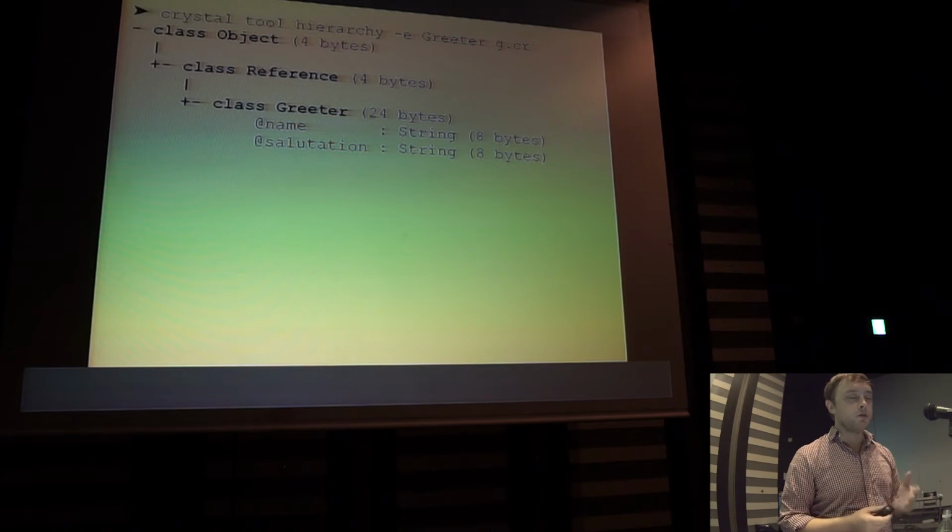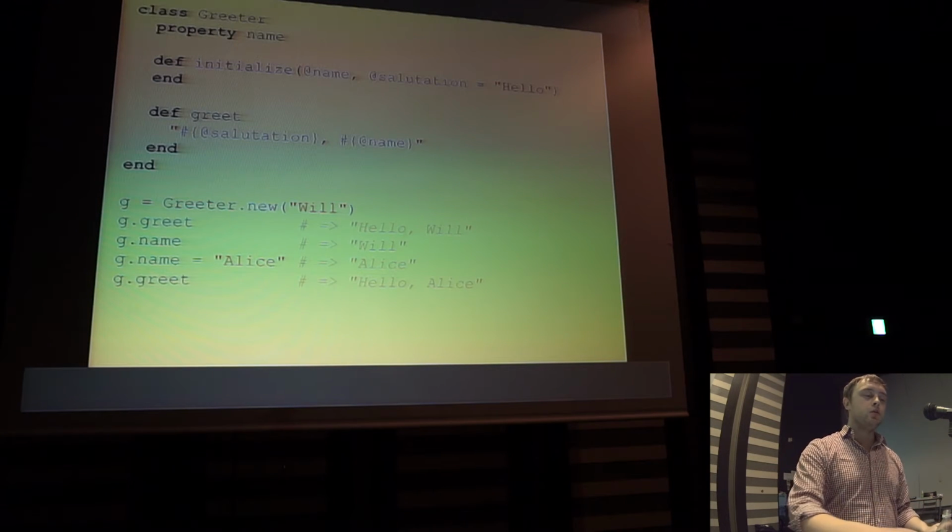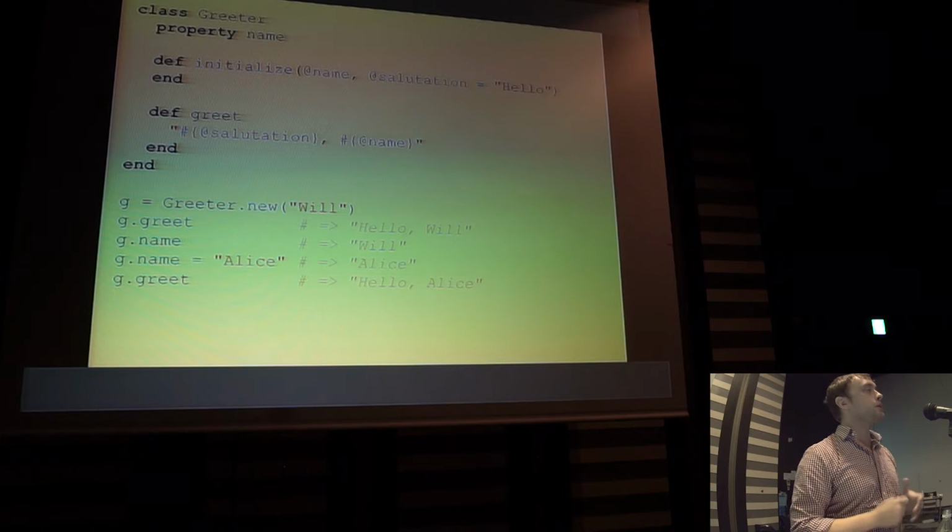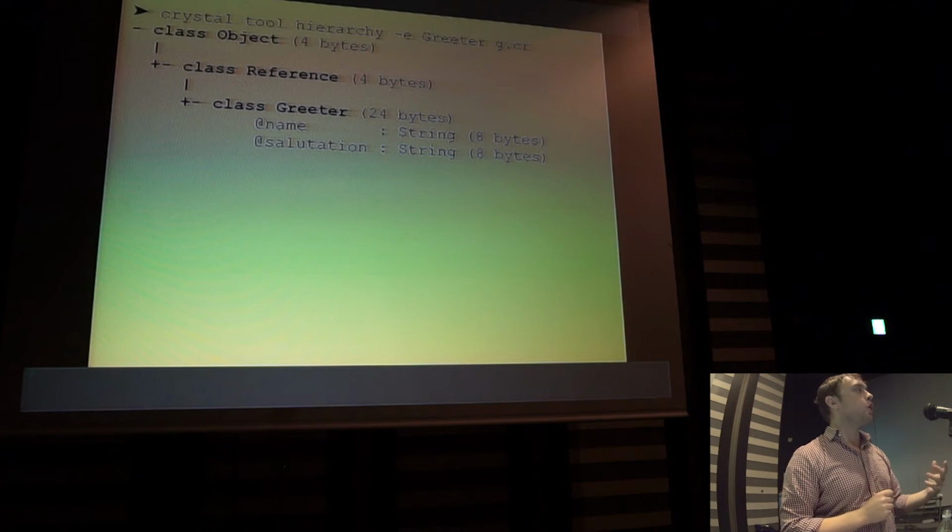And it figures out what all the instance variables are going to be, even though we didn't declare our instance variables up front. It knew from the initialize method that those are going to be the two instances. And it knows through the use of the program that they're all strings.